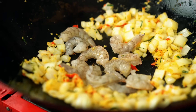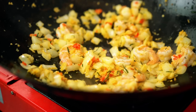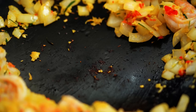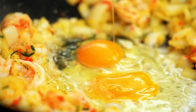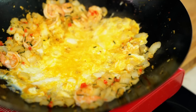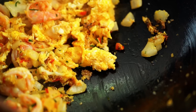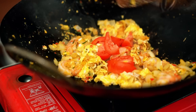Start tossing those prawns through. I'm loving this lemongrass smell and the kaffir lime — it's already making me super happy and cleaning out my sinuses. I'm going to push everything to the side again, add a little bit of oil, and then just crack those eggs straight in there. Mix that yolk around and then spread out the egg mixture so it starts to cook like an omelette. Once I can see that the egg is just about set, I'm going to lift it off and start flipping it around, scraping it up from the bottom. Now I've just got a few slices of tomato here and I just want to warm them through. And now the rice.